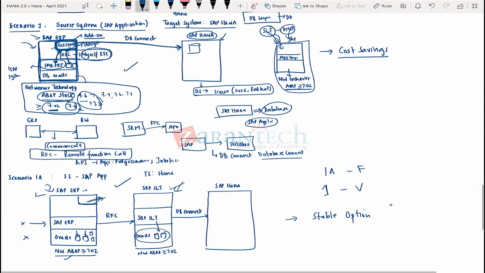So even though there is a little bit of cost involved in scenario 1A, you would want to separate your ERP application from your SLT only for the reason that you can control the maintenance of an SLT system independent of your source system. If it was a separate box, I could bring this down and up anytime I want.